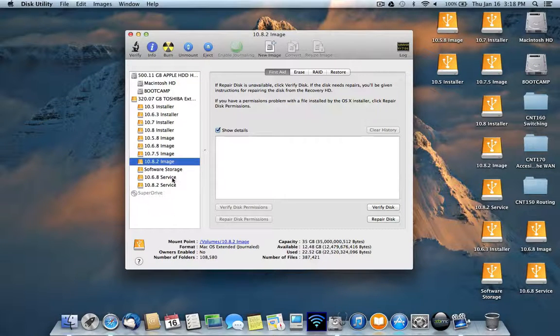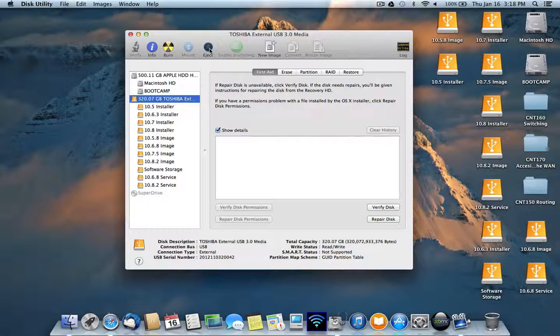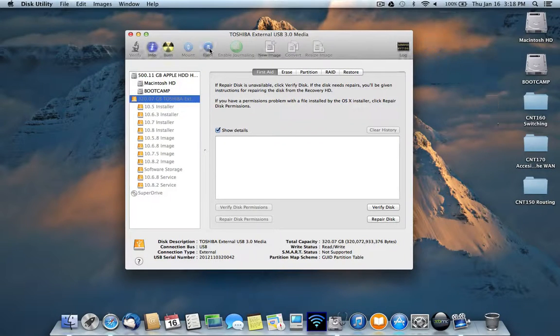In addition to that, I've actually created a software storage partition where I just keep a lot of my live packages that I might want to install, like different software that my customers might need or want. And then I actually created a service drive for Snow Leopard and a service drive for Mountain Lion. Basically, those again are live versions of the operating system that have special software to suit my needs when I'm doing work on certain machines. So I'm going to go ahead and just eject this and then show you guys how I did it from scratch with the new drive, and we'll kind of go from there.